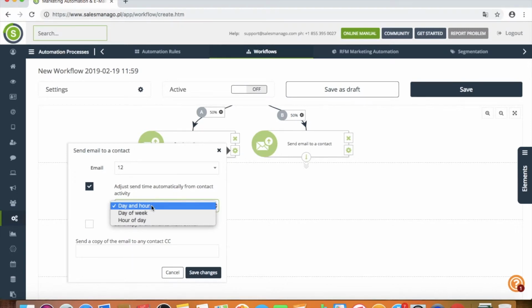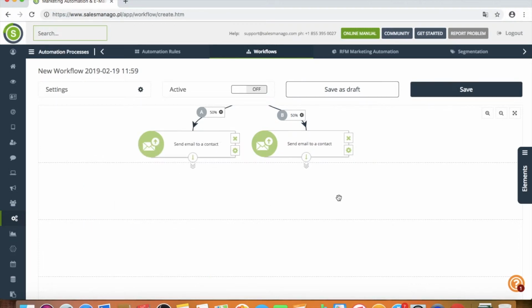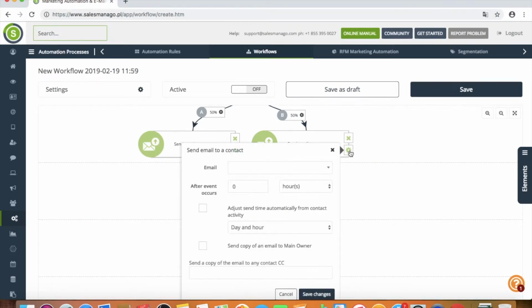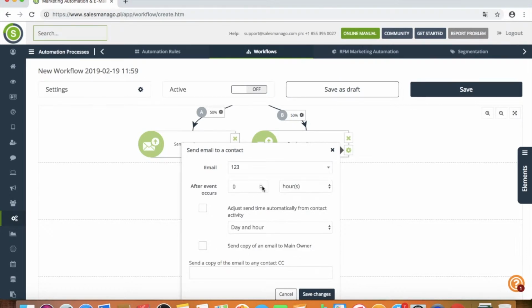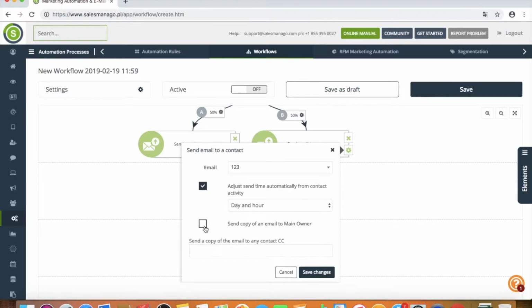You can adjust it to day and hour, just a day, or just an hour. You can also send a copy of an email to the main owner or any other email address you provide in here. And again, I'll adjust time and send a copy of an email to the main owner.